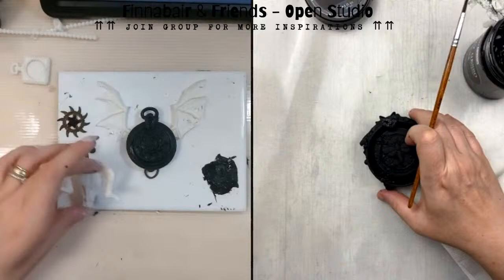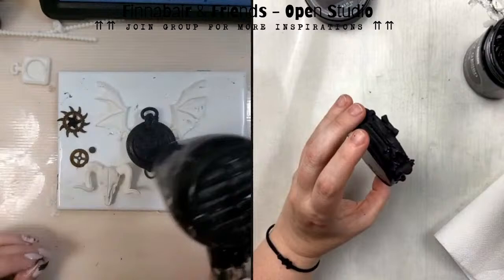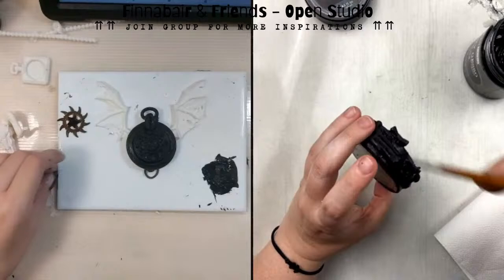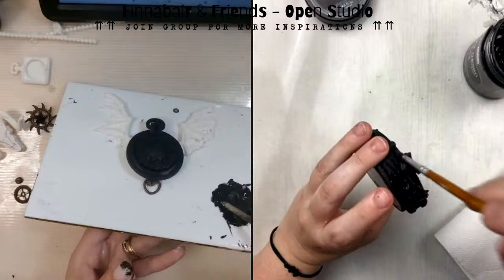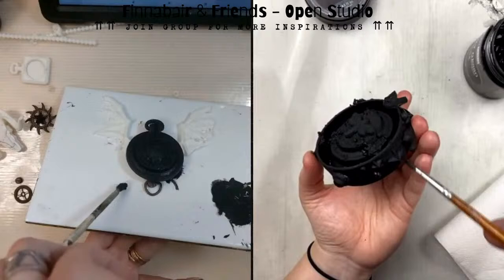Okay, it's time for me to dry everything. So I'm applying a second coat in some areas where I see that it's not super black, even though I'm going to use Impasto paint now, that is super thick and very covering. And Impasto already has the primer, yeah. But I would still prime for glass or plastic, even with Impasto, because there is no better primer than having primer. Yeah, the primer.